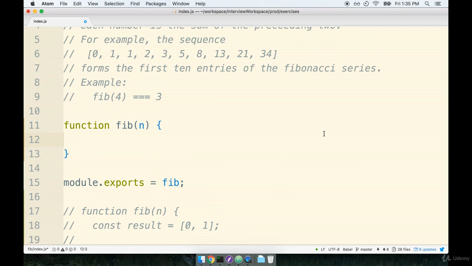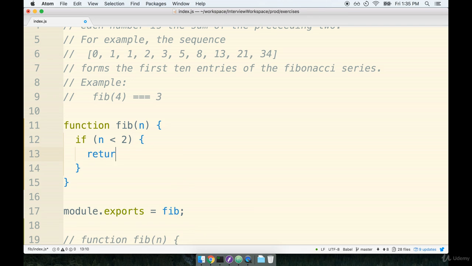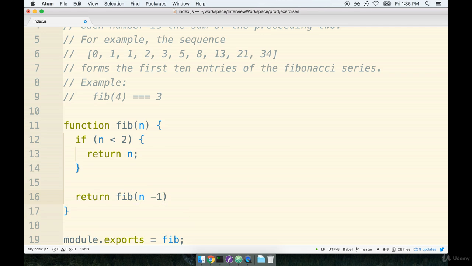Because of what I told you, this is a problem where you've either seen it or you haven't. I'm just going to put the code up here for the solution, and then we'll talk about how it works. Like I said, it's really challenging to come to this solution on your own. My personal opinion, of course. So we're going to say if n is less than 2, return n. And then otherwise, we want to return fib(n - 1) plus fib(n - 2). And that's it. That's the solution right there.